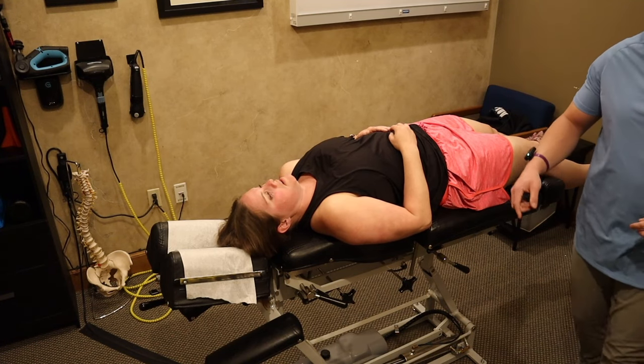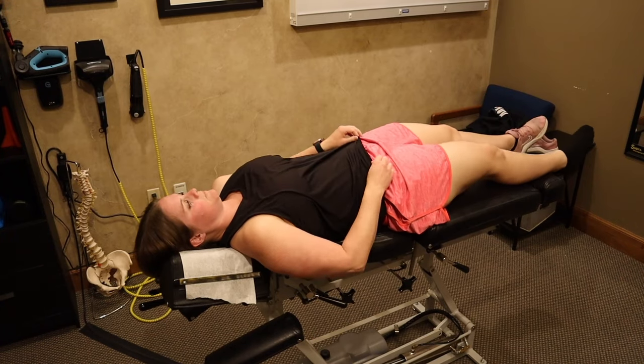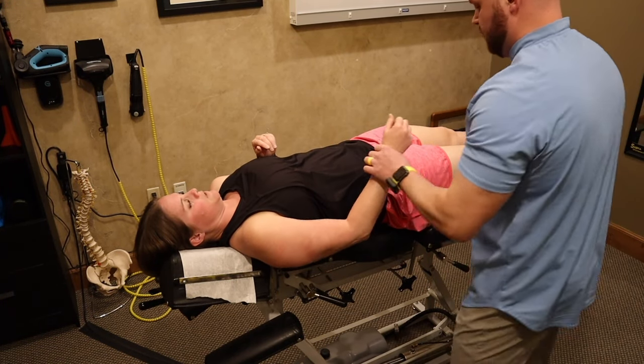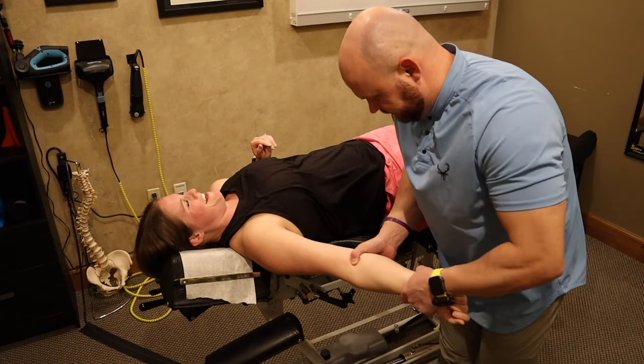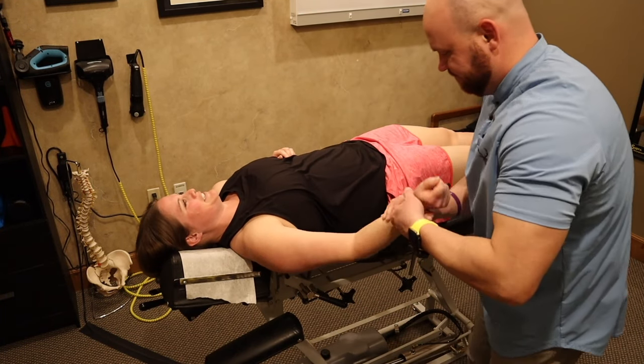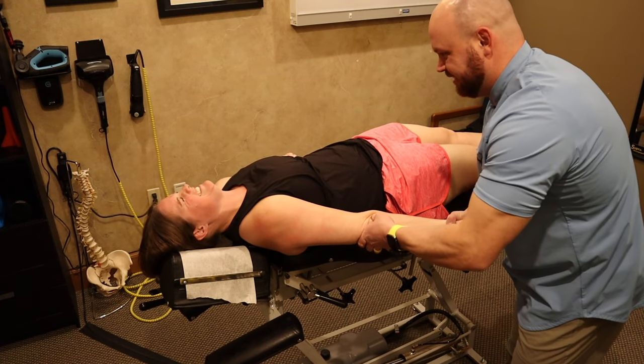Perfect. Then slide up here just a bit. The worst, the worst one ever. Abby won't let me do her elbows. I only let you do it because I work at a desk all day. Yeah, that one's really gummed up there.